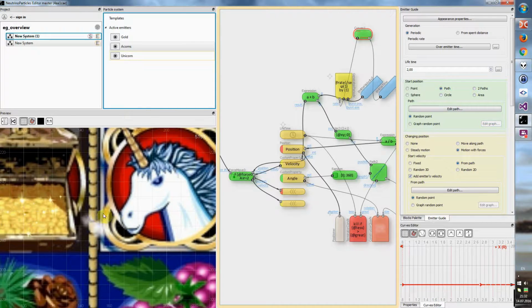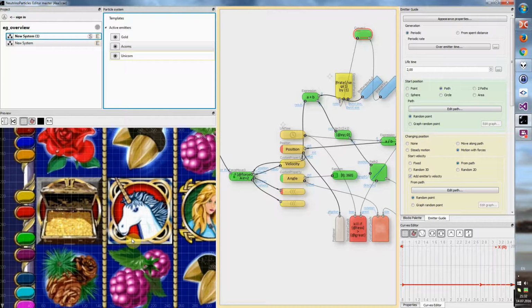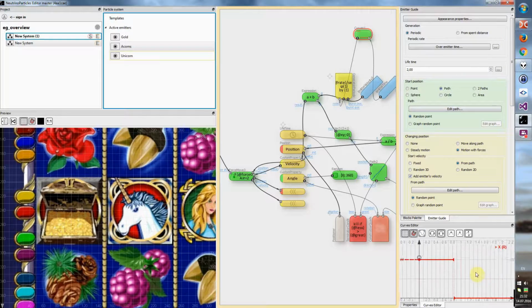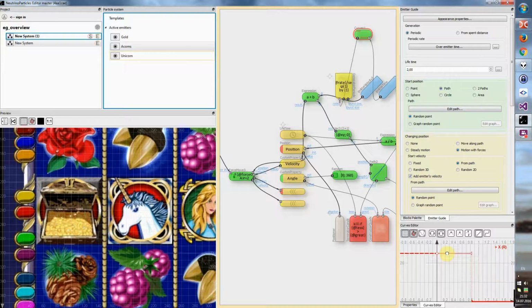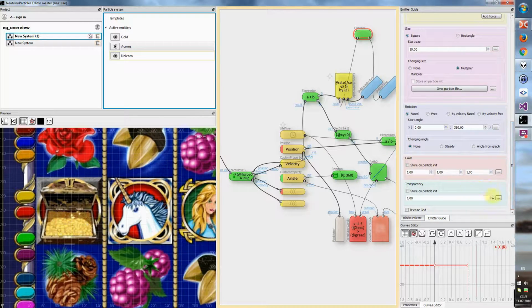So yeah, we have unicorns breathing, and also I will increase amount of particles a little. And let's change their transparency to smoothly disappear in the end of their lives.